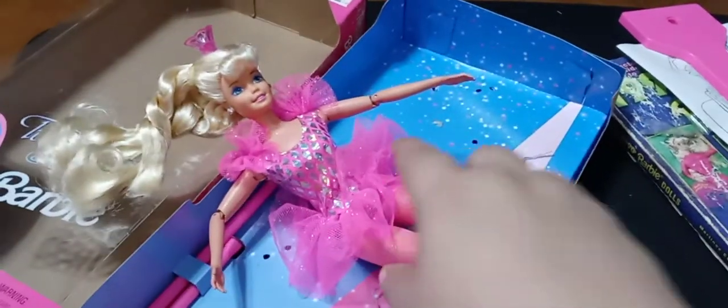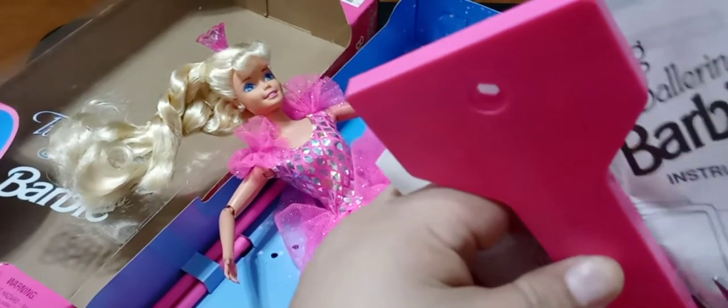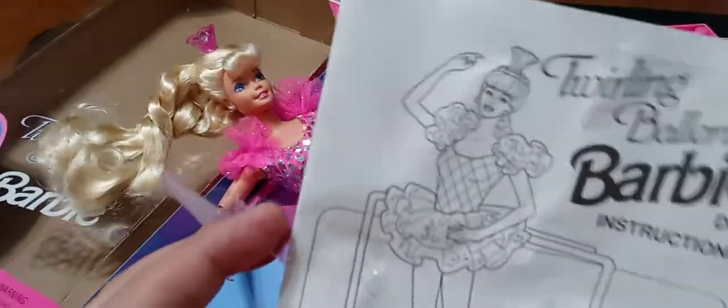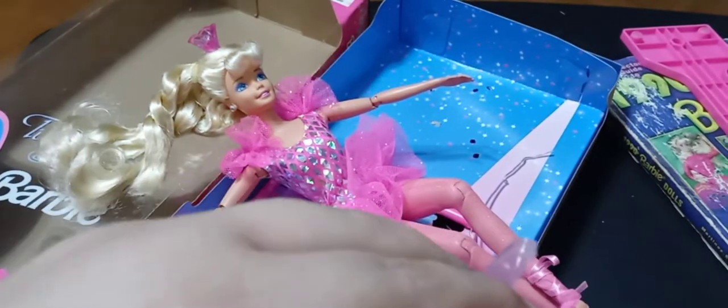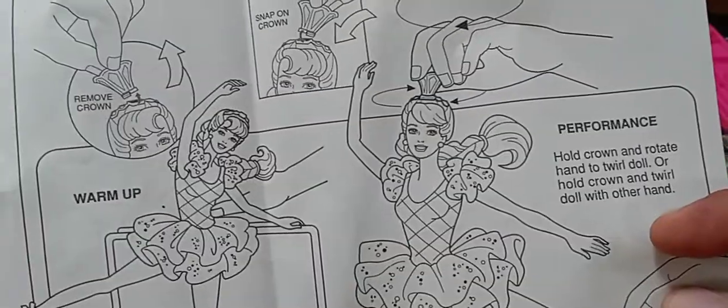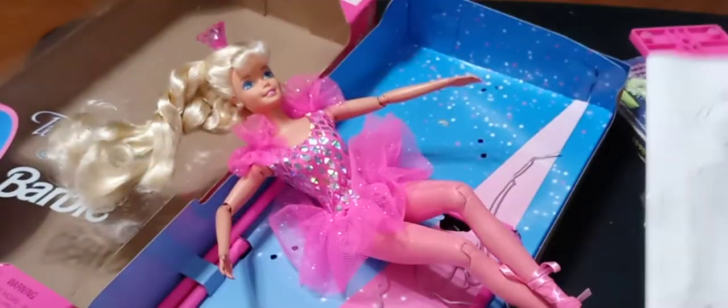Okay. She comes with, well, these are her instructions. I don't want to rip her up. She comes with a ballerina pole. Okay, pole, yeah, I guess that's what it's called, a pole. Again, this doll is very cute, it's very adorable, she's very conservative. I suppose today's garish looking dolls, my goodness, would probably include a stripper pole. But anyhow, the illustrations are very pretty. The artwork, another reason to love her. So pretty. I'm not gonna again bore you with assembling her little pole sidebar, whatever it's called. So let me just show you.